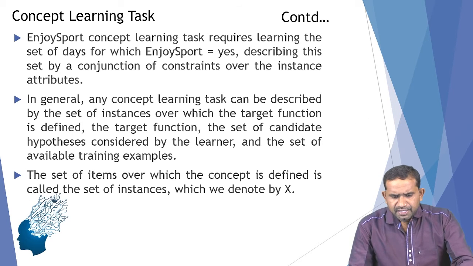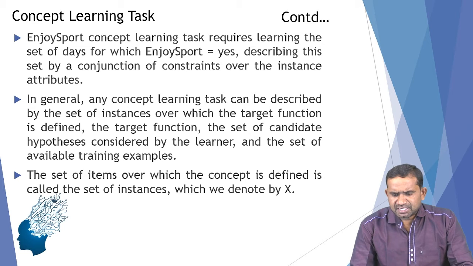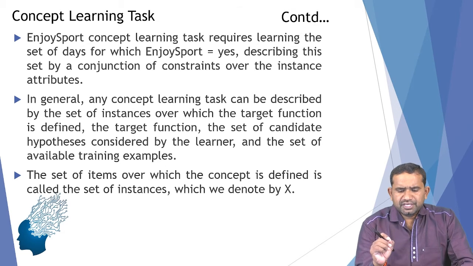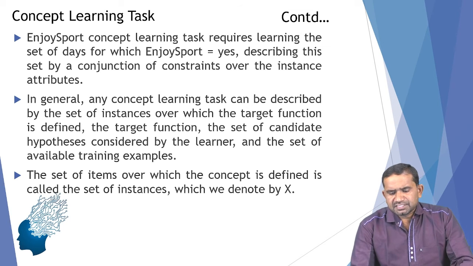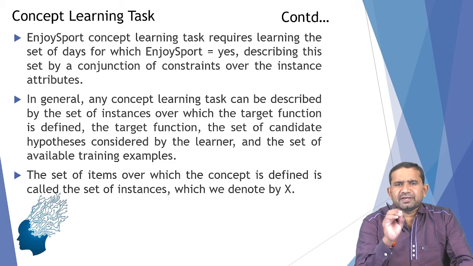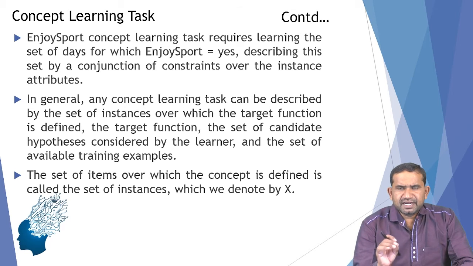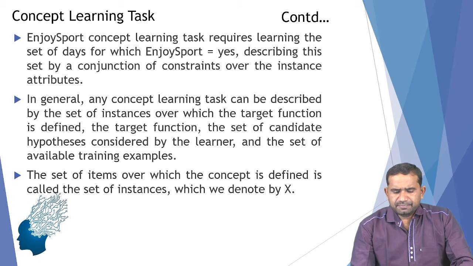The enjoy sports concept learning task requires learning the set of days for which enjoy sports is yes or no, describing that set by the conjunction of constraints over the instance attributes. Here the result of Aldo enjoying the sport is represented by S. It may be satisfied with some conditions, and when all the conditions are accepted, he enjoys the water game.